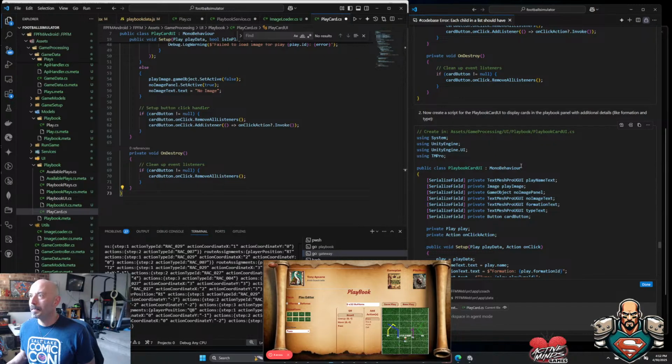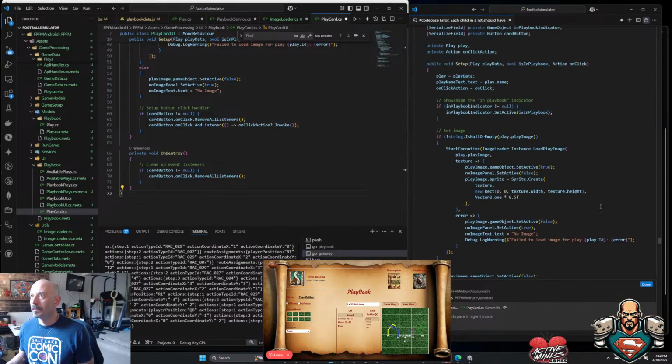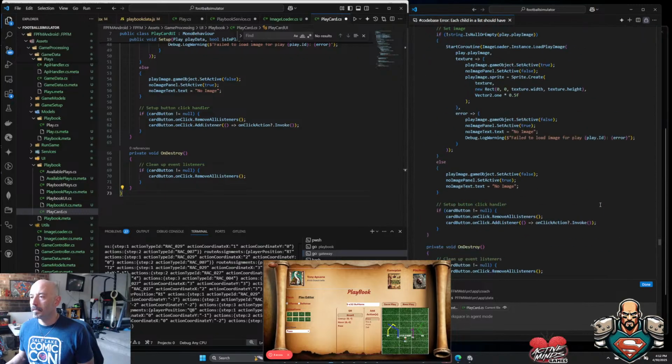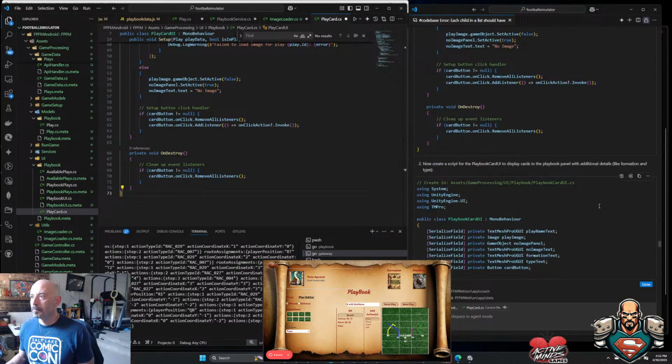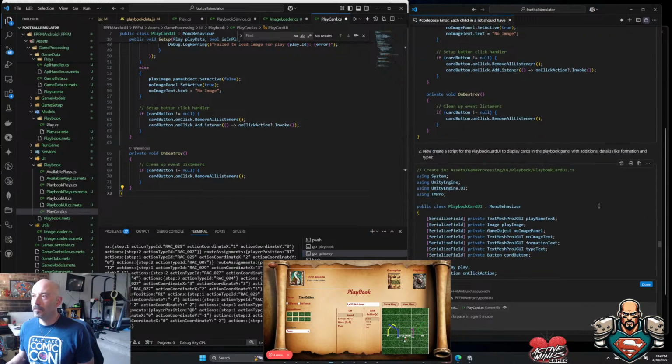Okay, script. Play card. What, did I not create it? Oh, here it is. Play card UI. What is this one? Playbook card UI? Oh, wait.